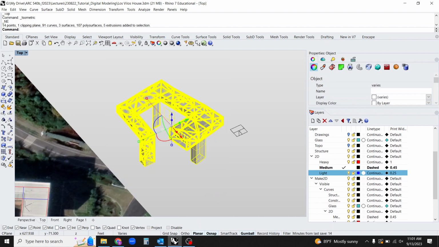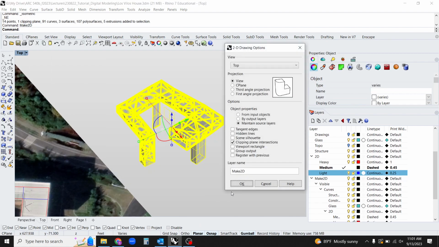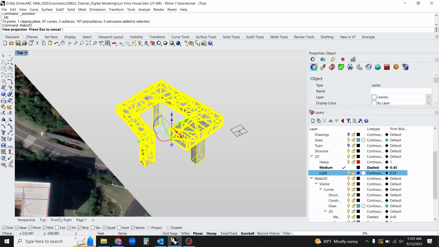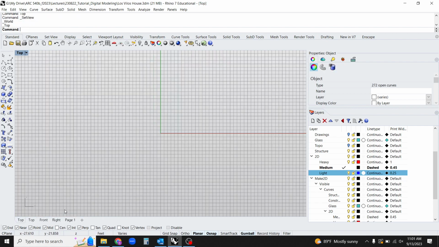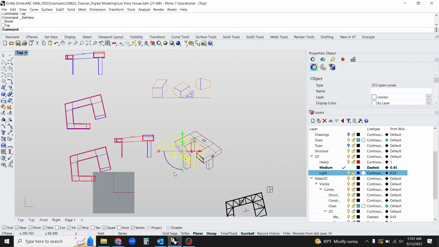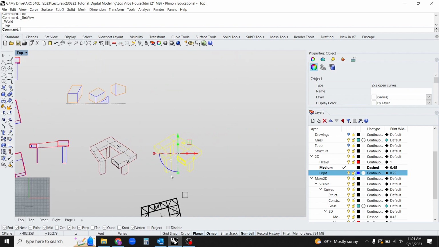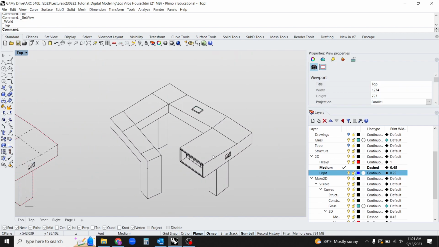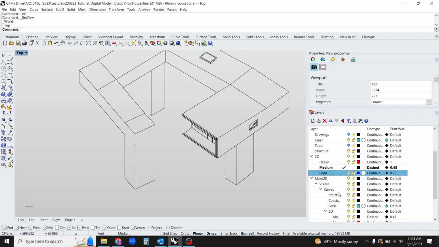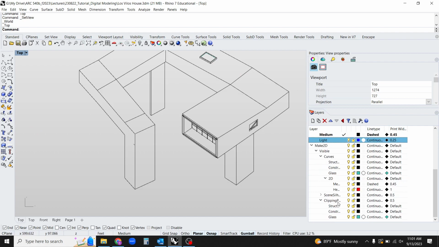And again, select your model, Make2d. And when you do a Make2d of an axon, you do want the option Scene Silhouette. Select that, click OK. Top view. And so if I right-click, select sublayer.